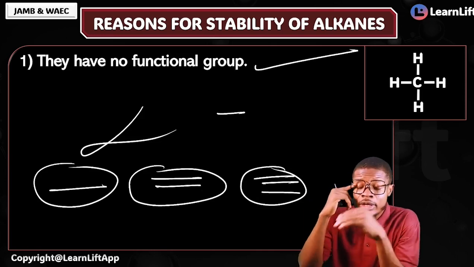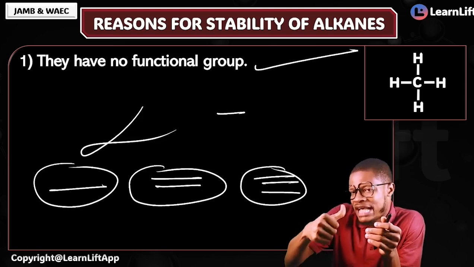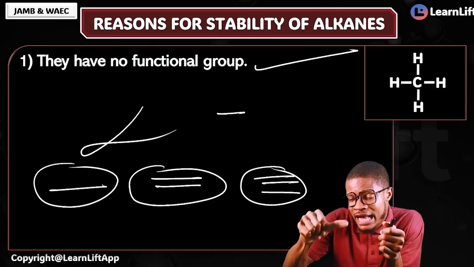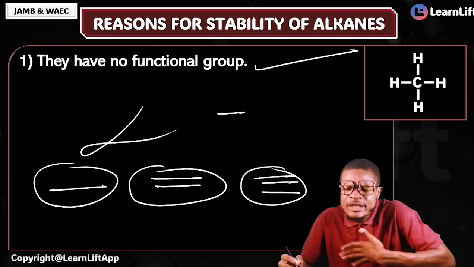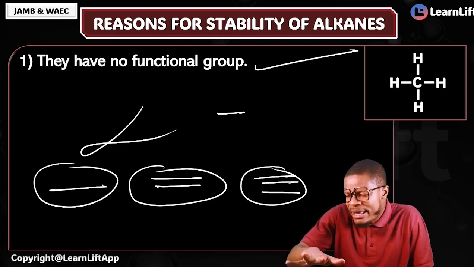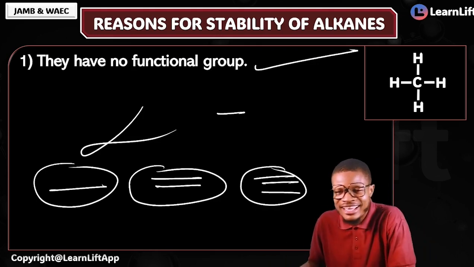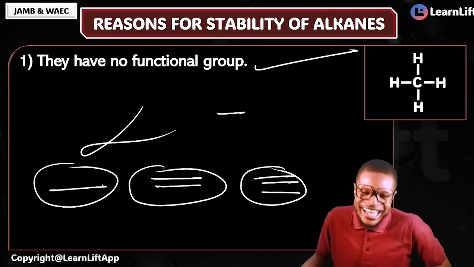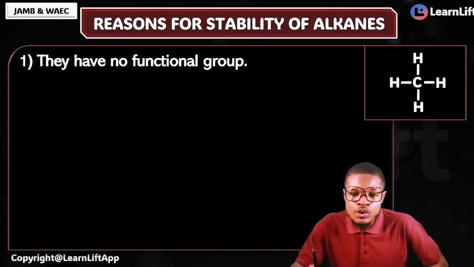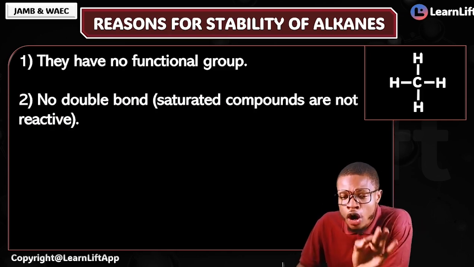Like your surname now, I know there are some people that bear your surname. Your fingerprints. Are there other people in this world that have exact fingerprints like you do? No, it is unique to you alone. That's how functional group is. It's more like the family names of those compounds. Are you getting it now? The same way Toyota is a family name. Hey, don't worry, that's a discussion for another day. Let's go. They have no functional group, number one.